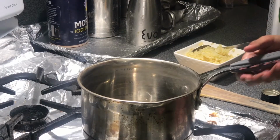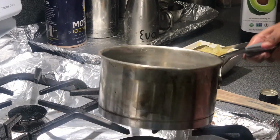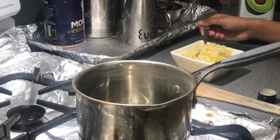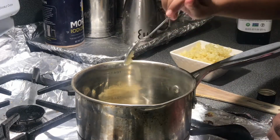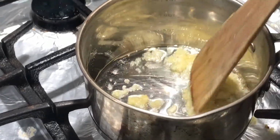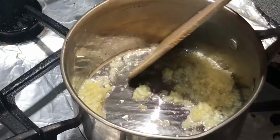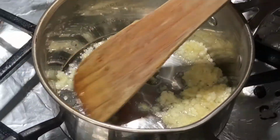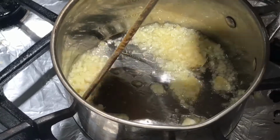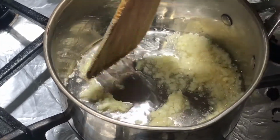So I added 1 tablespoon of avocado oil, and now I'm going to spread it on the pan. Now you have to add all of the garlic, but don't make it brown. We are going to saute it for around a minute or 1.5 minutes. We do not want to brown the garlic. We'll just saute it very lightly, and then we add this to our softened butter. So again, a note guys, we do not want to burn the garlic or make it brown at all.